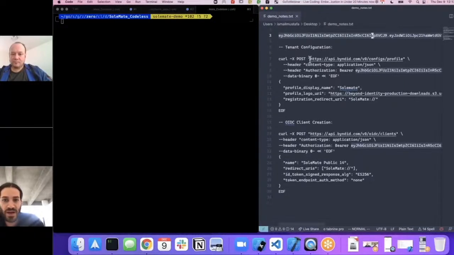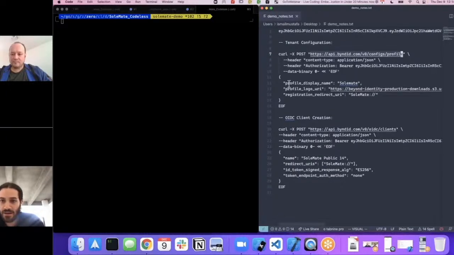And we do that by posting to this specific URL here. There are a couple of parameters that we want to modify that are necessary in order to move forward. And the first is specifying a display name here. So this is the display name that shows up in the email that I showed you in the demo, and also on the credential itself. You're also going to want to specify a logo URI. And this is a logo that, once again, shows up on the email and on the credential itself.